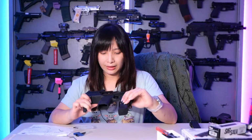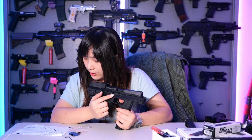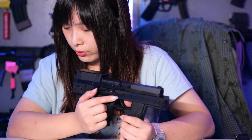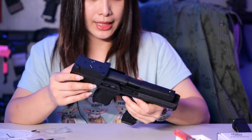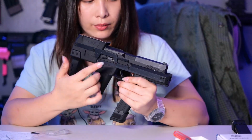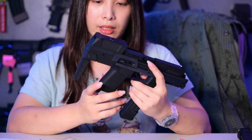So quick update. I've swapped the screws around. We've put the 8mm screw from here to here, so it doesn't push the takedown lever anymore, and seems to be holding pretty well. So we've just kind of swapped that around, and it's now sitting flush. So that's really good.